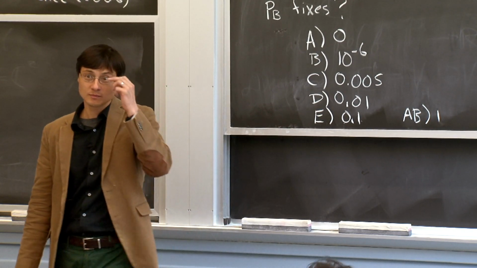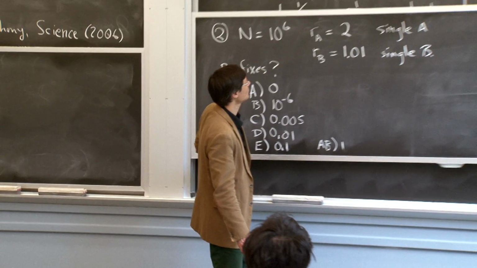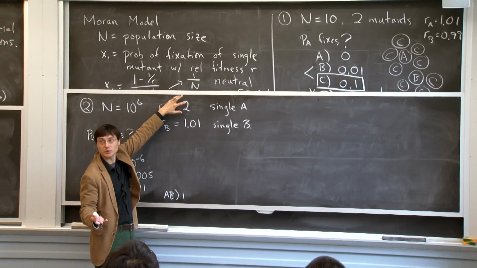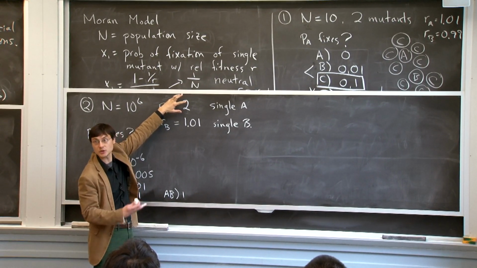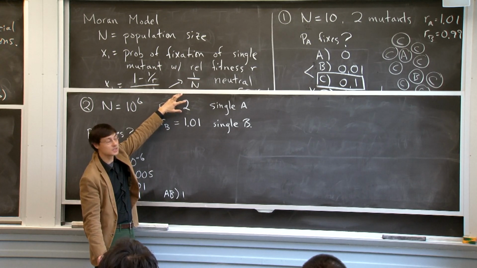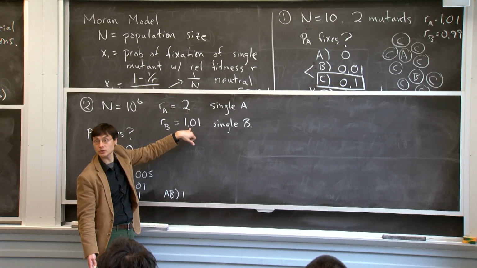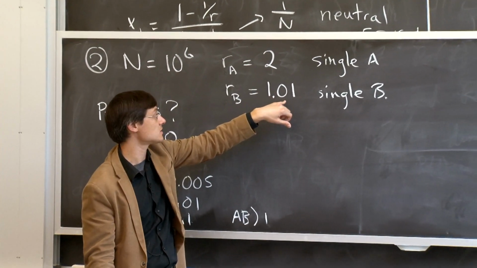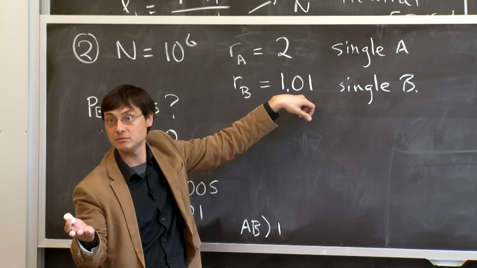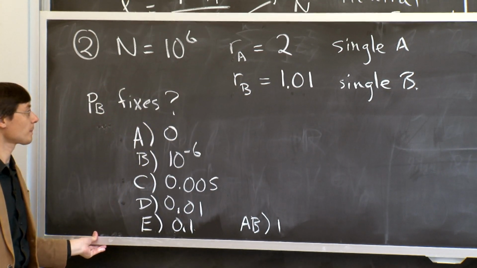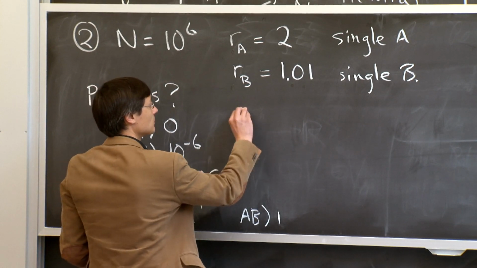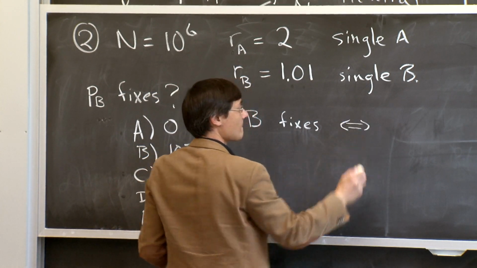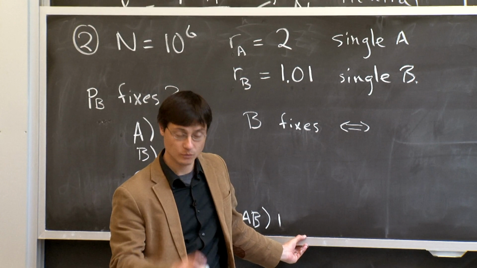Yeah, Jean. So in the absence of A, then you know that it should be about 1% because that's what S is. Yeah, right. In the case of B. Perfect. Okay, now I just want to make sure that we all agree on this logic. If the only thing we had was mutation B, then the probability of fixation would be 1% because in that case, is this a nearly neutral mutation? No. Right? So its probability of fixation is going to be around S, in this case, 0.01. But now A is there, so you first expect the probability of B to fix to be lower than 1%. A fixes in half of the cases. That's right. So in these cases, B is not going to fix. Exactly.